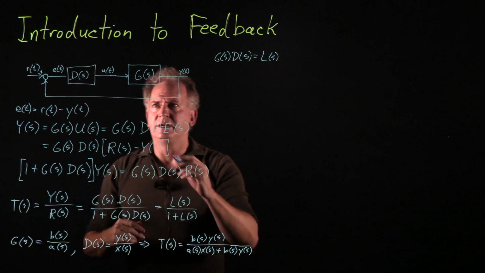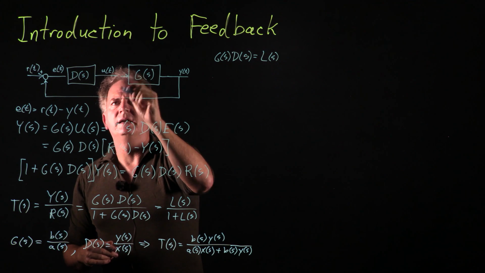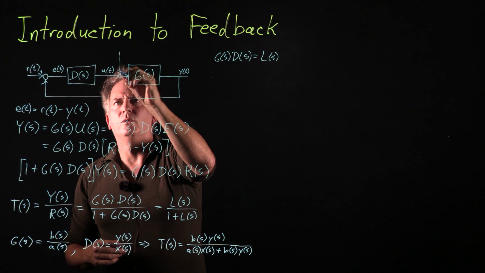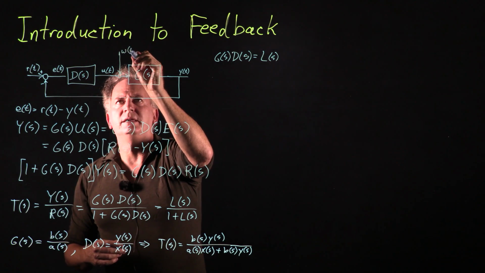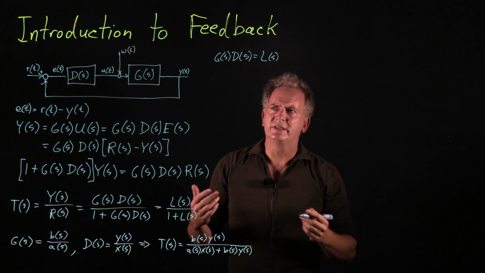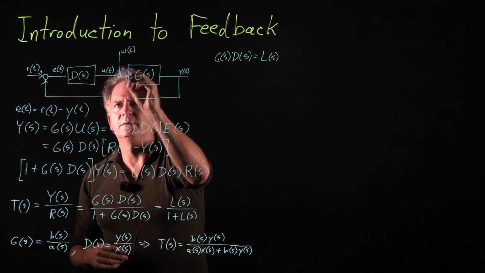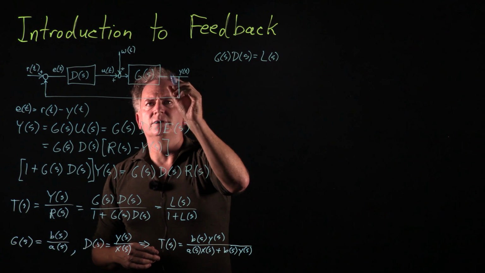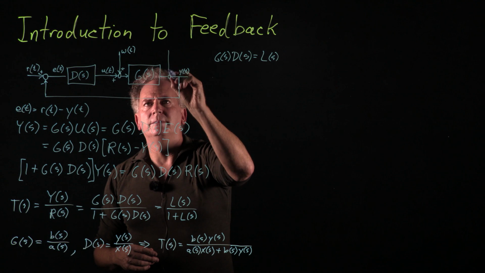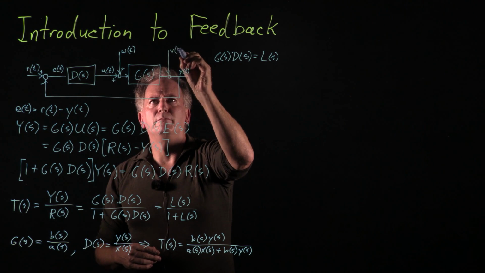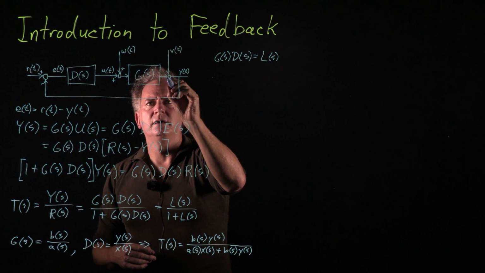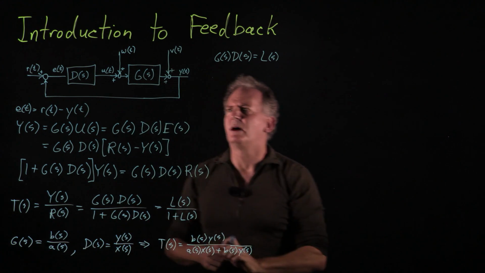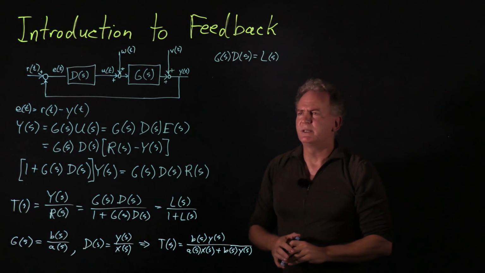To further our understanding of what's going on here, it's useful to consider the fact that this picture is so far idealized. There are often disturbances that come in, and one place disturbances can come in is on the input to G(s). We'll call those state disturbances. So this will be a summing junction here, plus there and a plus there. And disturbances can also come in right here, and we'll call those measurement noise. So we have state disturbances, w(t), and measurement noise, v(t). For simplicity, we can just model them as coming in at those summing junctions.